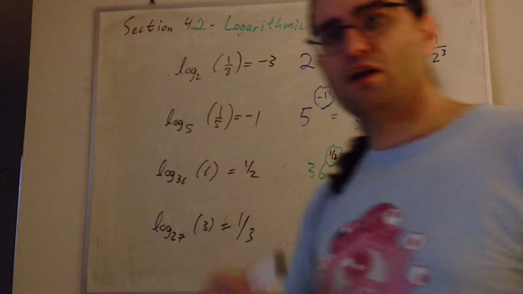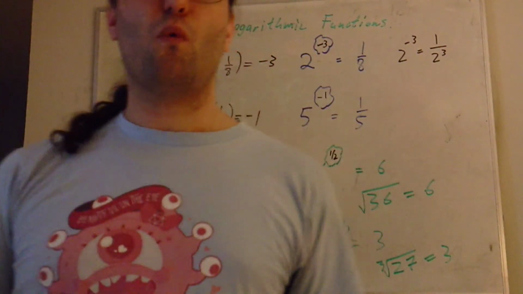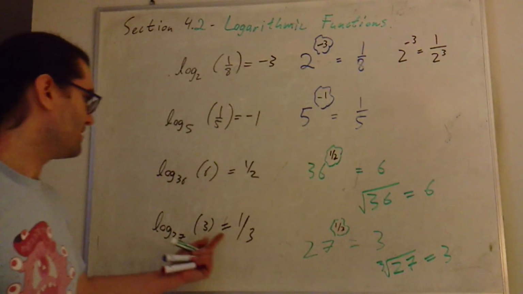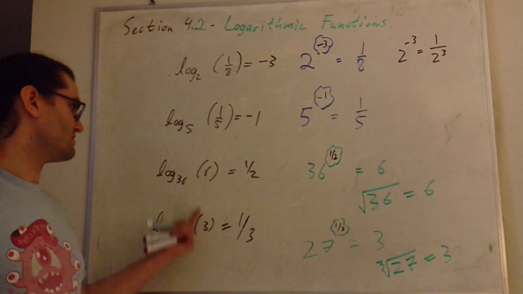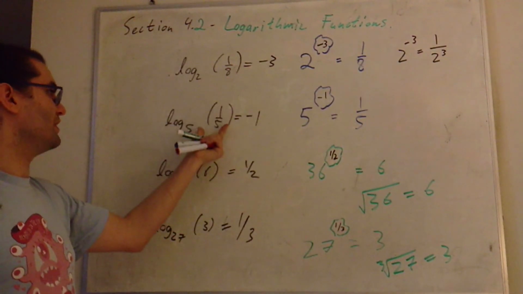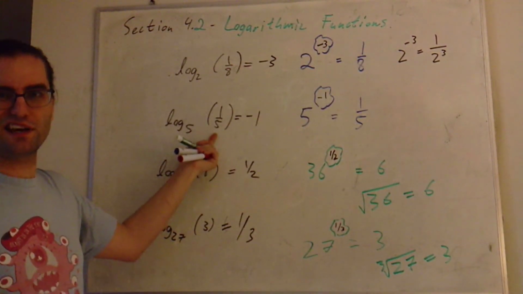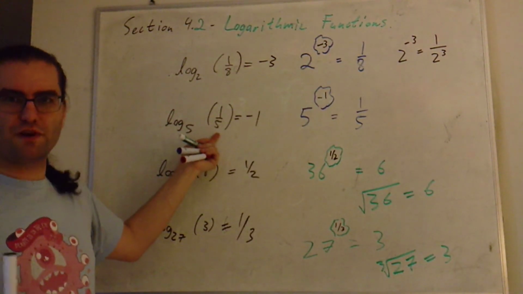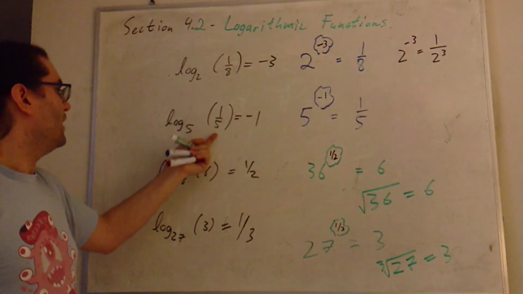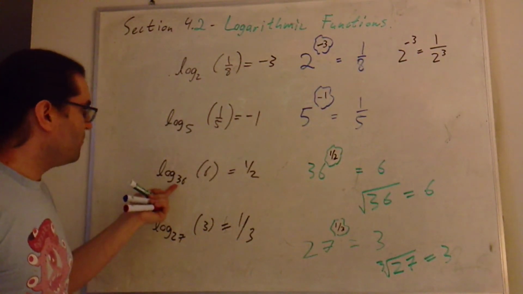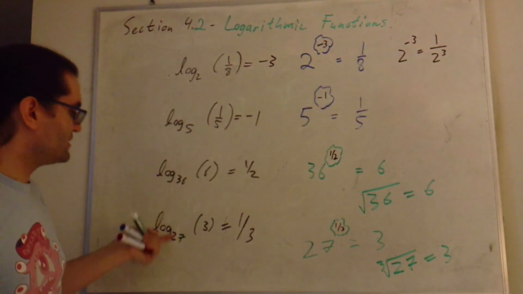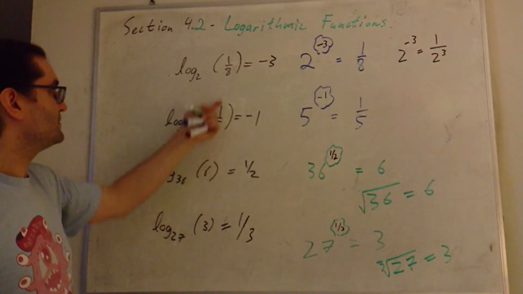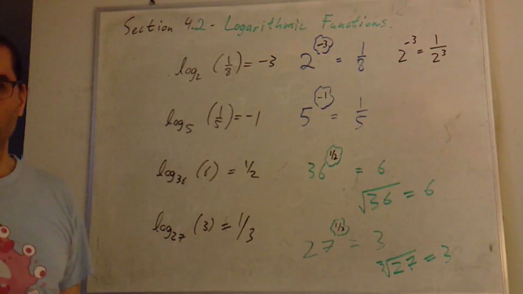So, logarithms mean what exponent can I put onto the base to get the argument. That's the fancy name for the number in the parentheses, the argument. I think it comes from programming, from coding. When you call a function, you have to give it the argument. What exponent can I put on top of the base to get the argument? That's what logarithms are asking.